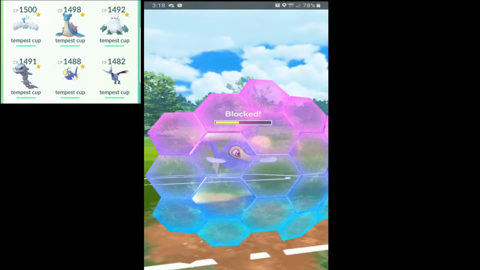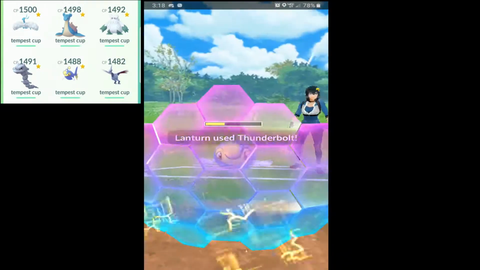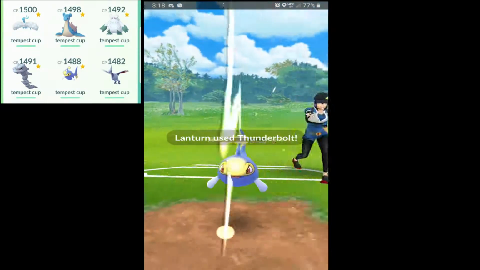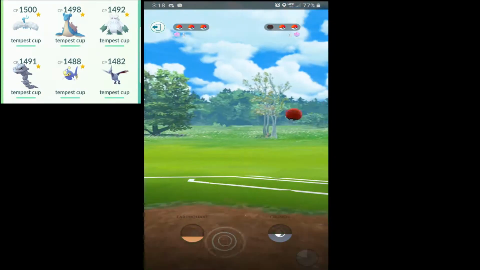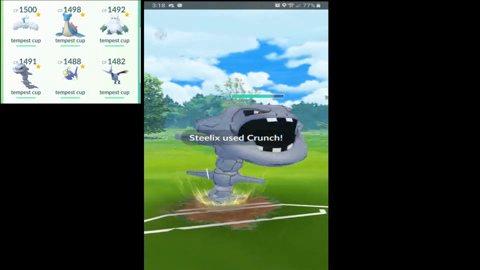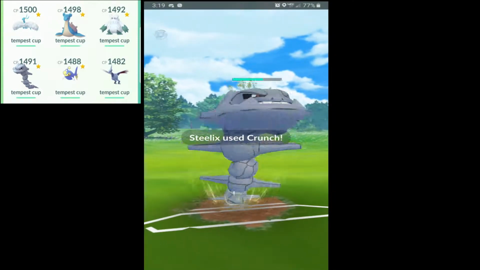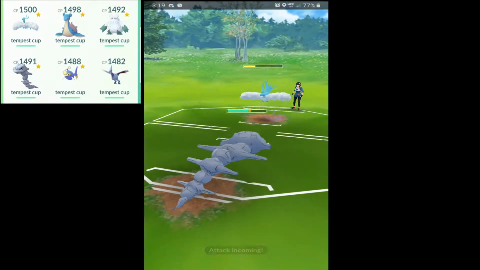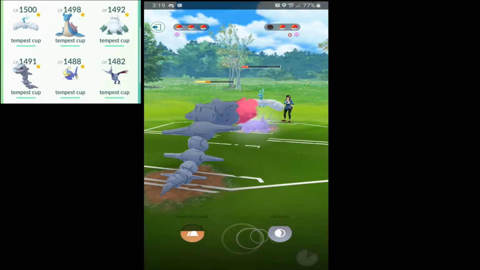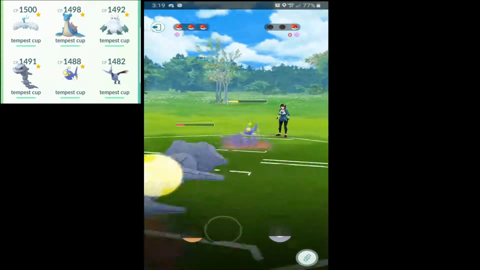Block here because I like my Lanturn. Get another Thunderbolt off. Of course, she blocks that one. Let's go ahead and pull a switch to Steelix. Steelix resists the Thunderbolt, but the Water Gun, oh, and she brings in Altaria. Not the best match swap for her. Not sure why she did that, but it doesn't hurt my Pokemon much. Dazzling Gleam. It was a worthy attempt for somebody who doesn't quite understand that Steel is super effective against Fairy.